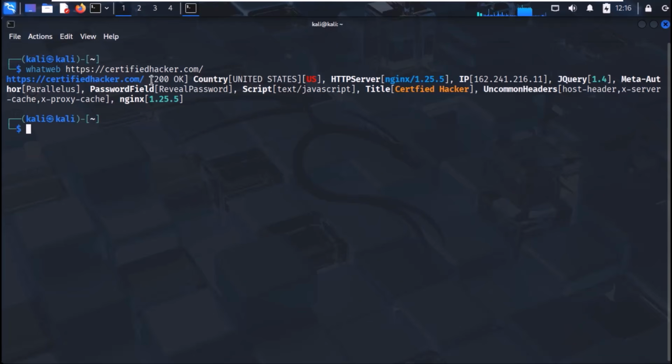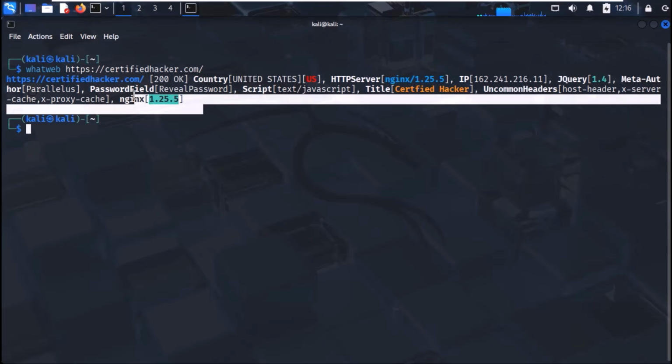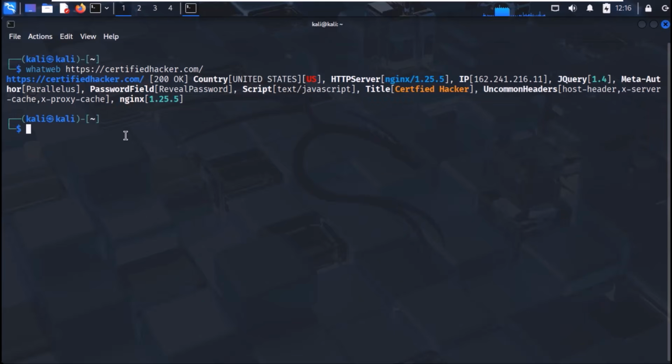Here is the output from running WhatWeb on a target domain. Look at the results. It not only identifies technologies, but often gives us version numbers, as well as important headers. Because it's a command line tool, you can script WhatWeb to scan hundreds or thousands of websites automatically, making it indispensable for large-scale reconnaissance.